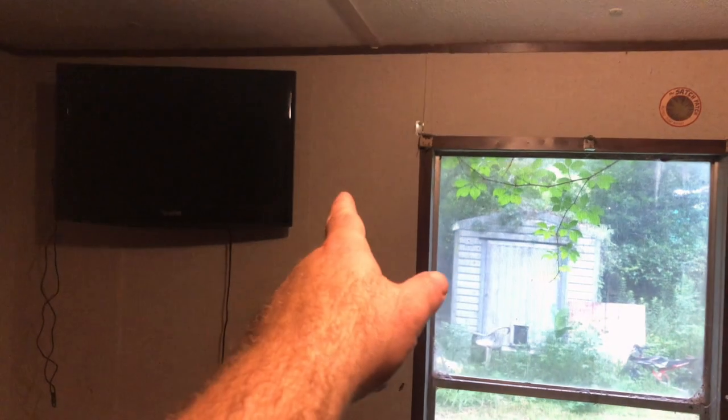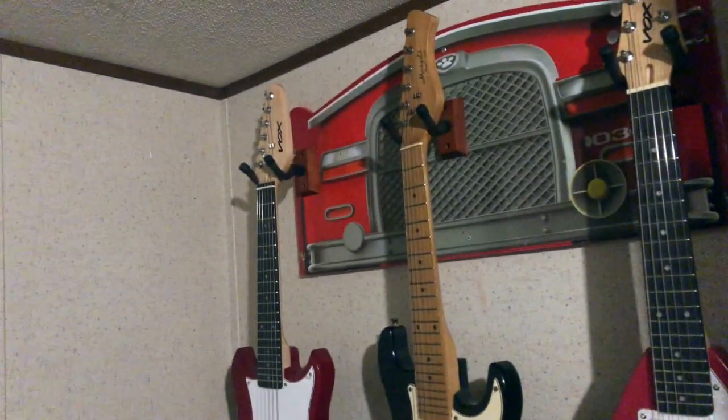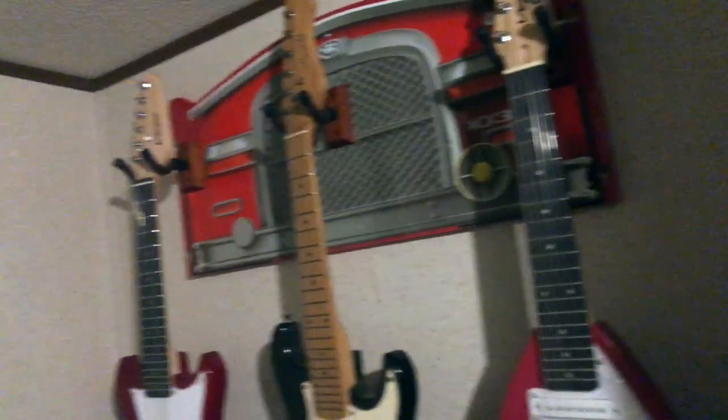Other side of the window, we have a TV there, so we could possibly put a neck down there, possibly on the other side there, but it's hard to tell. Again, if we put something on that little tiny area there, probably can't get anything here unless we do it lower. I guess we just have to stop buying guitars and stuff, or get rid of something if we get something else.